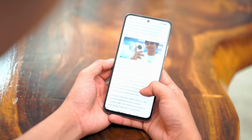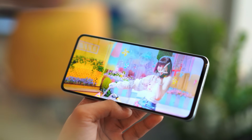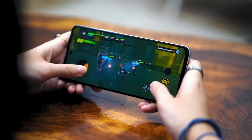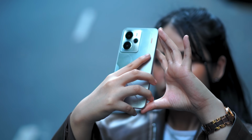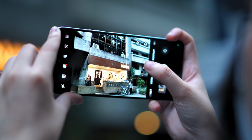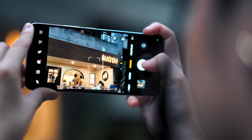To finish things off, the Realme 14 5G did a good job. We were able to use it for daily grinds like scrolling through media, watching our favorite movies and music videos, checking mails, reading news, and playing games. Although some may find the camera and audio a bit lacking due to the absence of a telephoto nor an ultra-wide, it was still able to produce decent quality outputs and solid performance. All I can say is that the Realme 14 5G can definitely be your daily buddy.